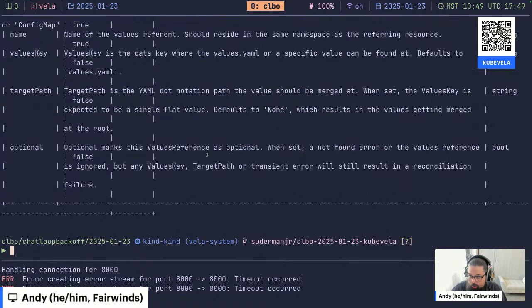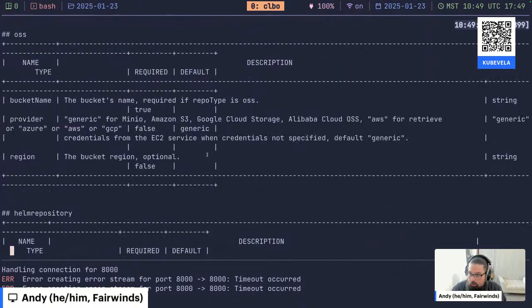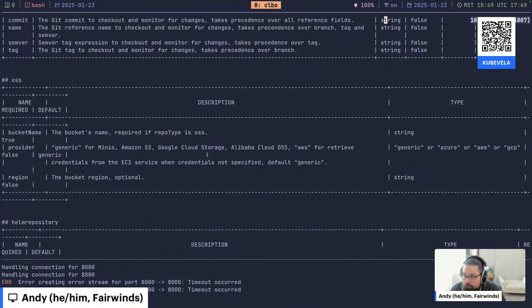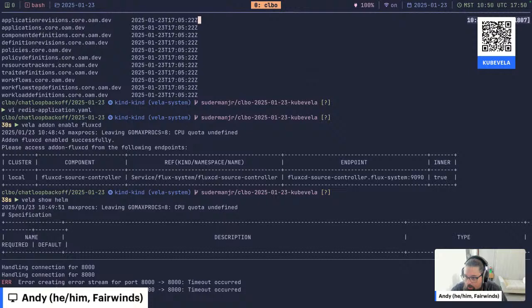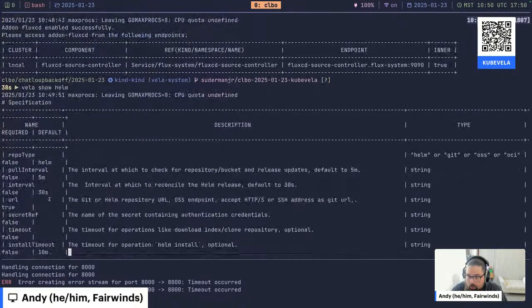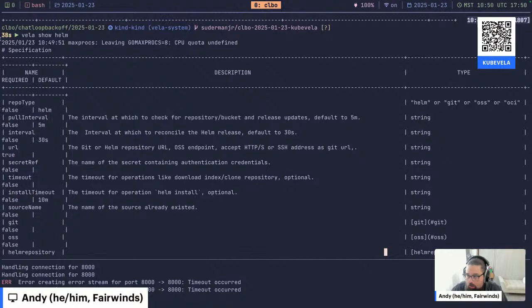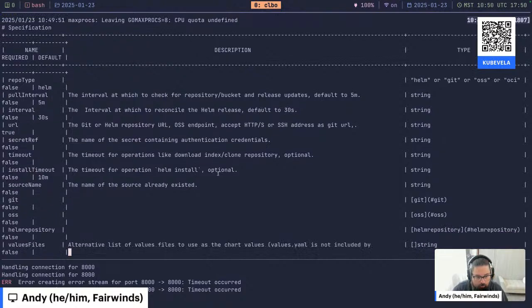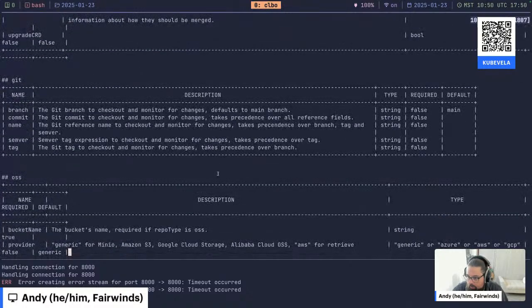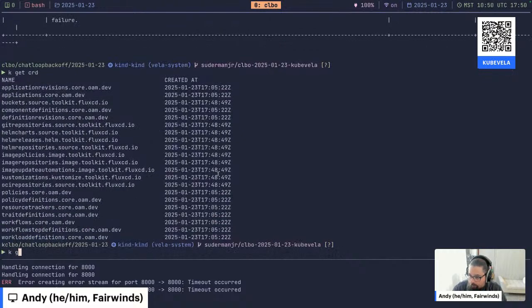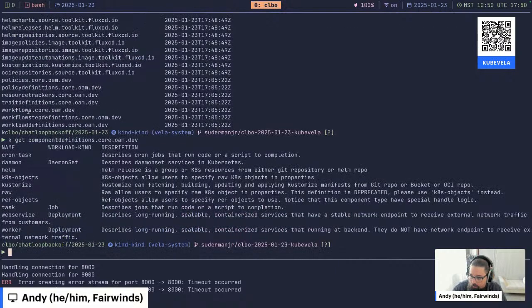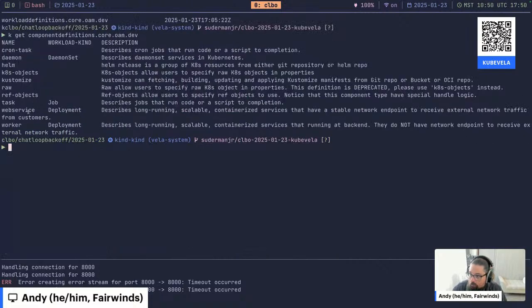So we're going to run that show Helm command. I'm going to have to make it smaller to just parse it. Vela show helm. Looks like there's a bunch of different parameters on how Helm charts can be rendered and deployed and whatnot. So let's look at component definitions in the cluster. And yeah, so I jumped a little ahead there.